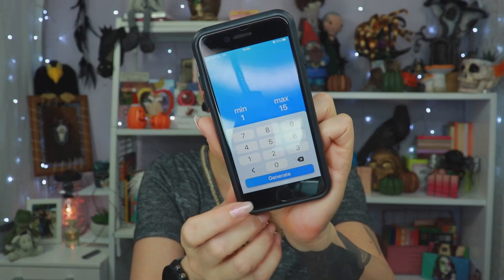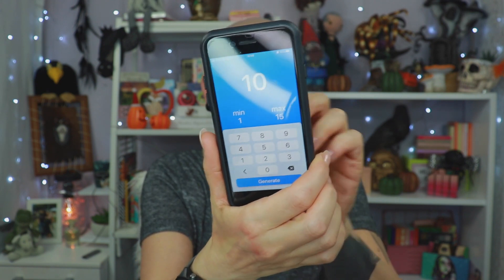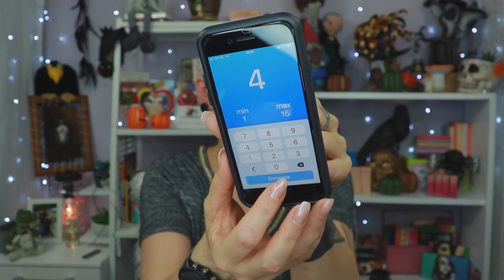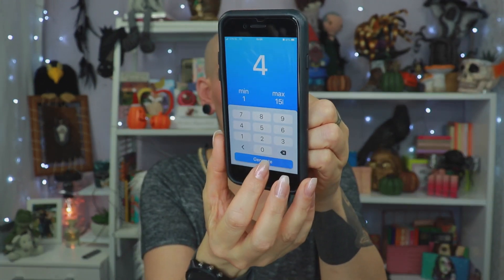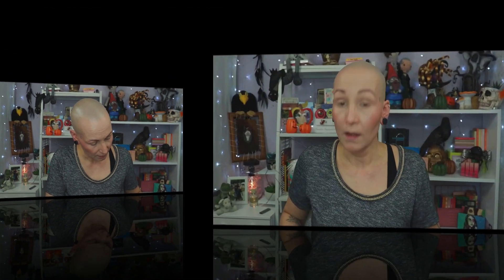I'm going to do another palette bingo because I can, and I think that will be fun. I'm going to grab my random number generator, select five shades randomly, and use those on my eyeballs — I always think that's fun to do. Let me get my number generator, one to fifteen. Shade number one is fourteen, and then we have ten. Let me write it down. The next two are two and four, and the last one is shade number fifteen.